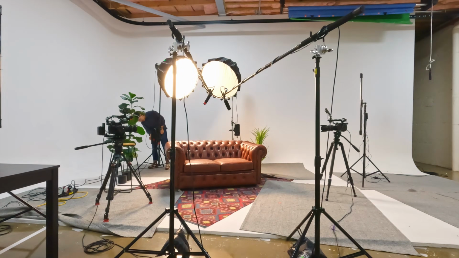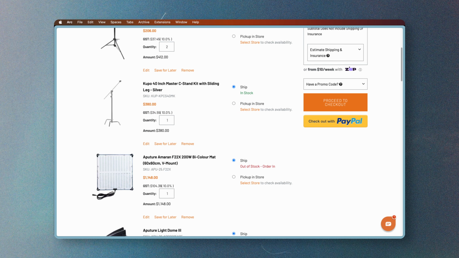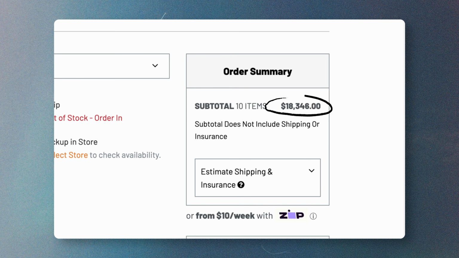The best way to learn how to light is by getting hands-on and experimenting with lighting setups. But what if you don't have access to lighting gear? Film equipment is expensive, so it can make learning the art of lighting difficult. In this video, I'll show you a great way to get theoretical lighting experience using pre-visualization software.